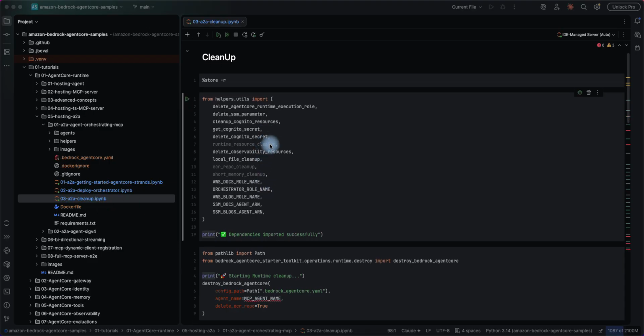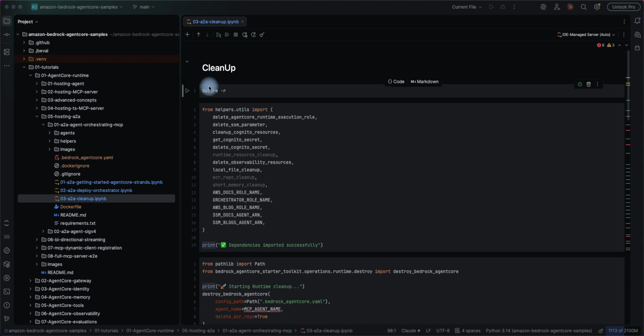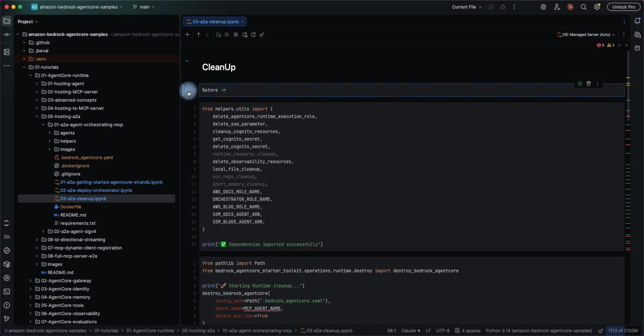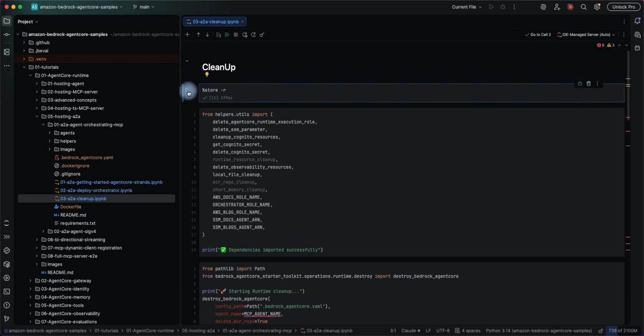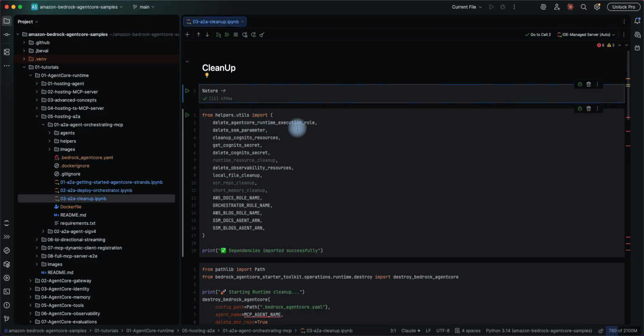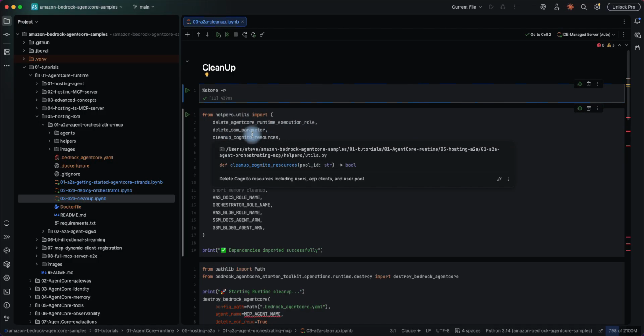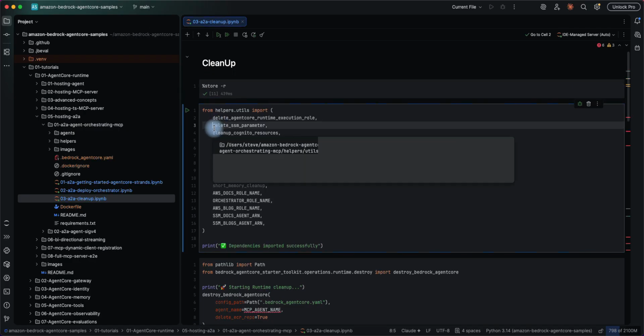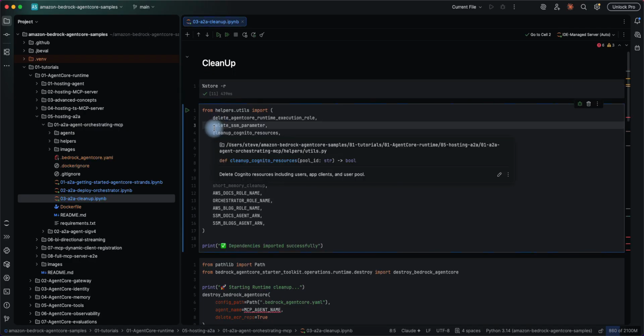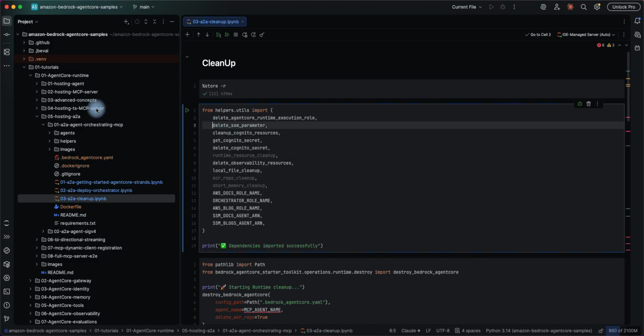So let's see what this says now. First, the first cell. Let's see what this does. It's restoring whatever is stored as far as state, and then from helpers utils it's importing all of these utils. So delete SSM parameter. We could see. Let's just run it, and then we could do a little investigation later.